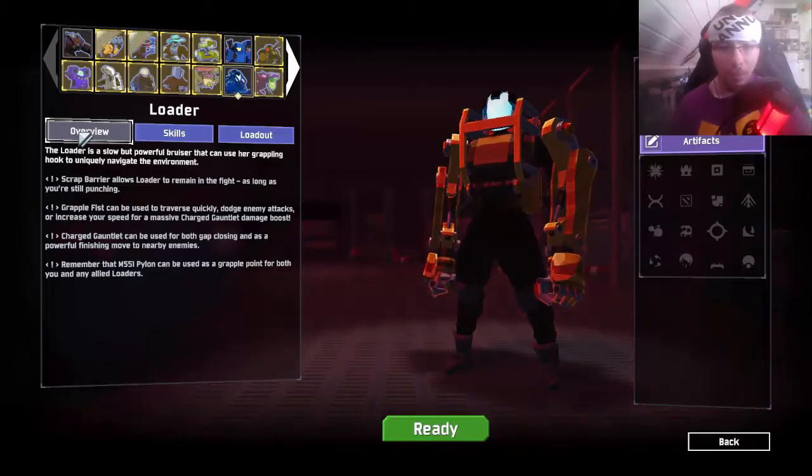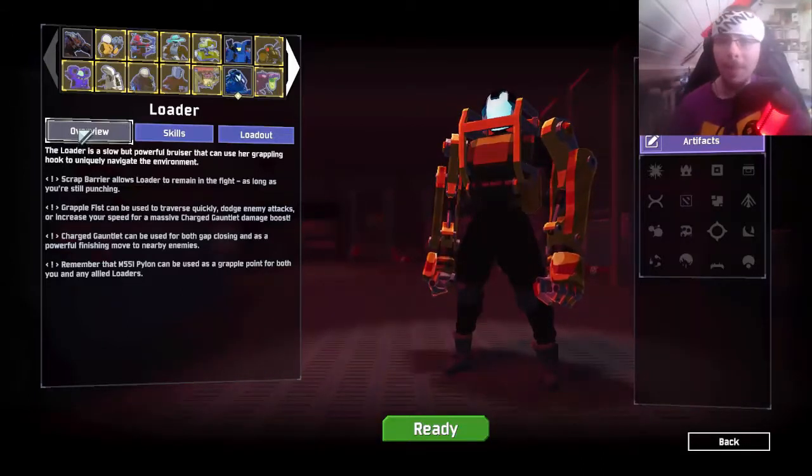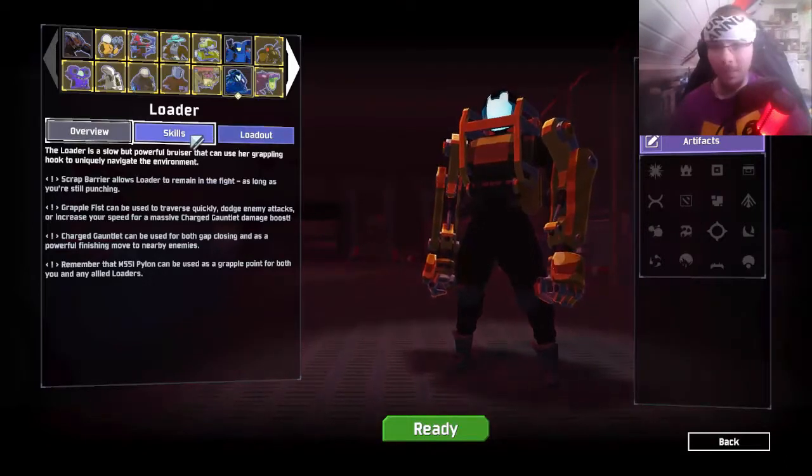Loader is a slow but powerful bruiser that can use her grappling hook to uniquely navigate the environment. One of the most unique characters in the game also, I might add. Scrap alongside good old, what's his face, Engineer, that also came in a co-op environment. And Engineer is actually really damn good. Scrap Barrier allows Loader to remain in the fight as long as you're still punching. Grapple Fist can be used to traverse quickly, dodge enemy attacks, or increase your speed for a massive Charged Gauntlet damage boost. Charged Gauntlet can be used for both gap closing and as a powerful finishing move to nearby enemies. And remember that M551 Pylon can be used as a grapple point for both you and any allied loaders. So also good for co-op, but we go to that right now.